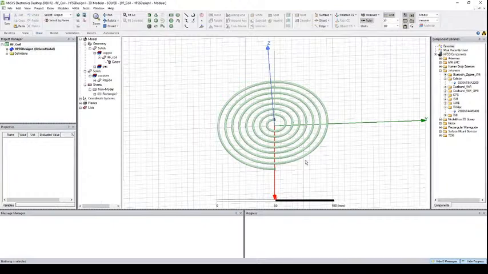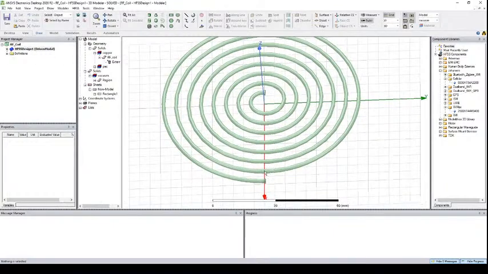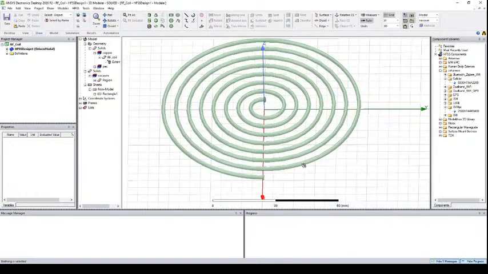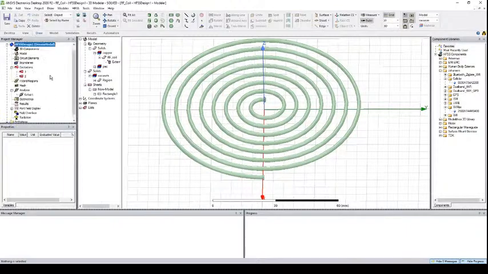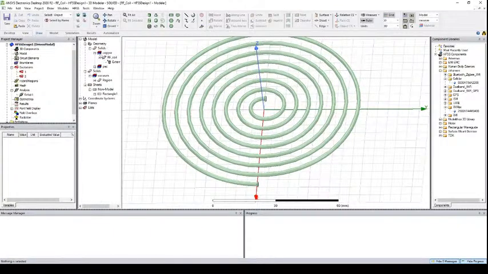So here I want to show you the difference. I have the coil simulated in free space. Next, I will have the coil simulated inside the chamber. Let's look at the setup. The free-space one and the chamber one will have exactly the same setup. Okay, let's look at this one first.